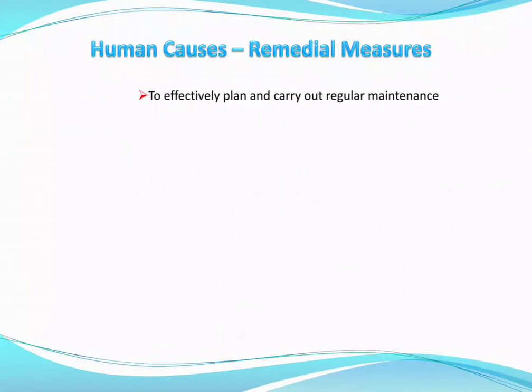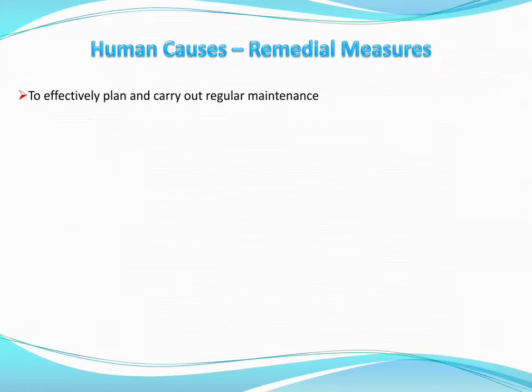Firstly, we can effectively plan and carry out regular maintenance. A monthly plan has to be made and things have to be maintained. Maintenance includes the rooftop, the plumbing pipelines and electrical maintenance. We can plan a routine and enforce it such that the problem does not become a bigger issue, in which case expenses also increase. If we make an effective plan and carry out regular maintenance, we can avoid 75 to 80% of the deterioration problems.